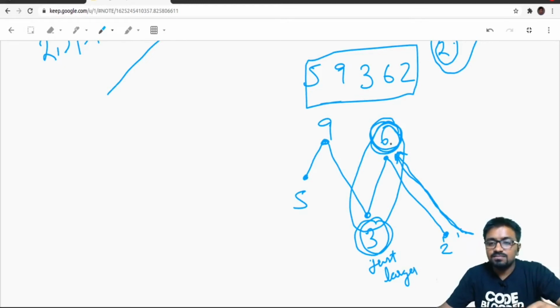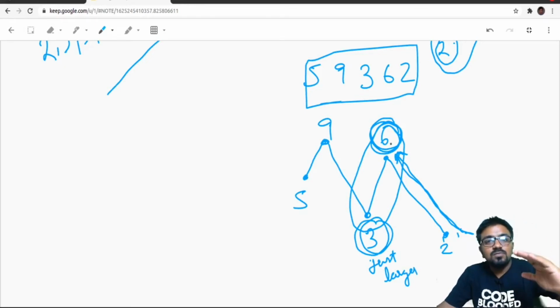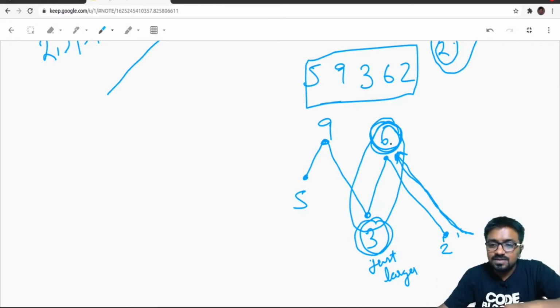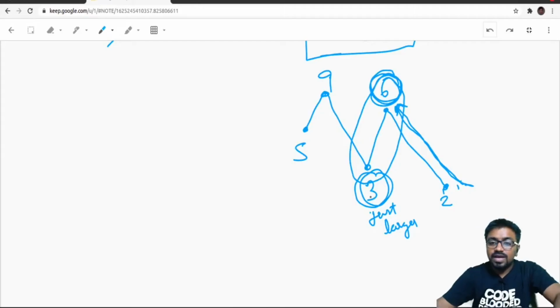I'll tell you why. Because we have to form the next greater number, which is smallest, but still greater than the data set that we have been given. Okay, so like I said, we just have to find the just larger number than this, and we have to replace.